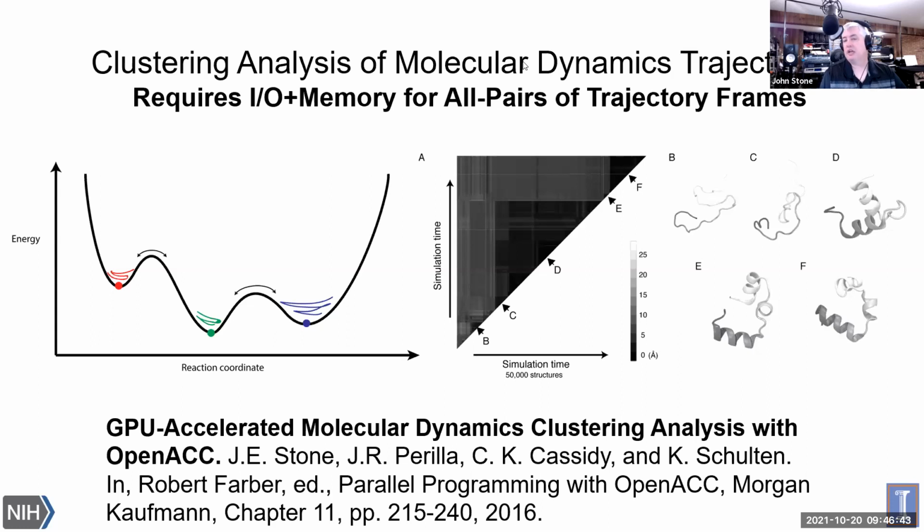This comes up in things like clustering analysis. If we want to identify key reaction coordinates in a simulation, or find stable poses in a protein folding simulation automatically, we might want to do a clustering analysis, but this requires reading every single frame in the trajectory. And we have to do an RMSD calculation of every one of those frames against every other frame. So we have sort of an n²/2 calculation, but more importantly, because we probably don't have enough memory to hold all those trajectory frames, we're going to have to do all that in IO. That's a tremendous amount of disk IO we have to do.